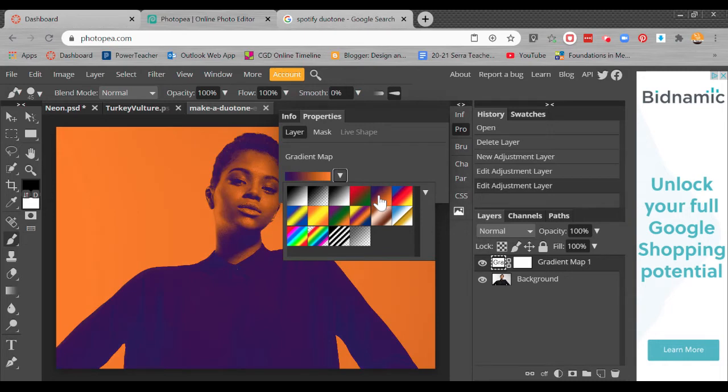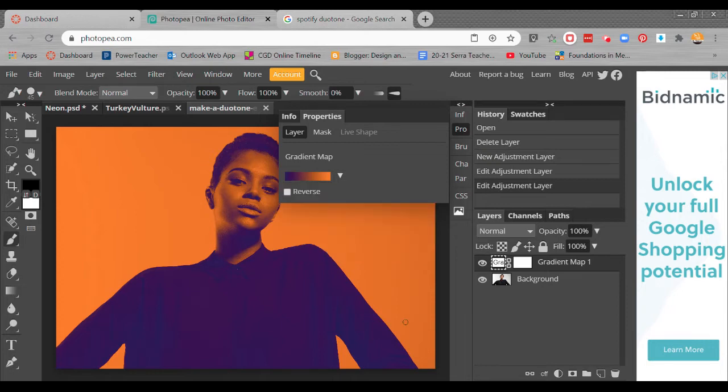That in and of itself would be fine, but I feel it's kind of muted, and I'd like to add a little bit more of a reddish color in here. So what we're going to do is use that as a starting point, but we're actually going to go in and modify this.